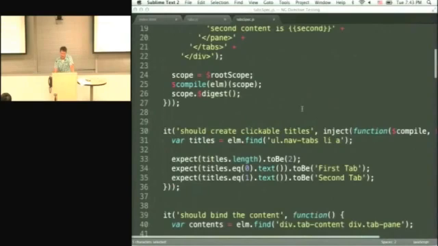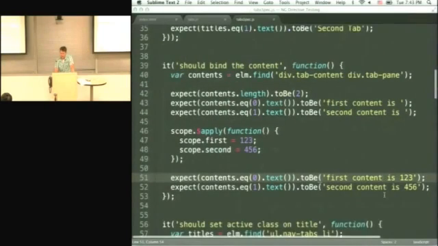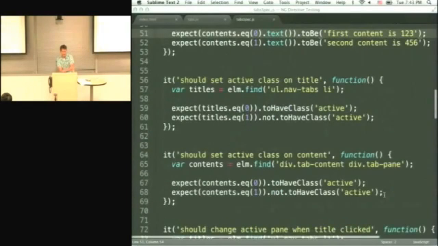And then inside this test, what I'm doing, I'm just setting this variable to value 1, 2, 3, and then I'm asserting that the content of the tab is properly bound, right? There's a bunch of other unit tests, like testing whether the active CSS class is properly applied and stuff.